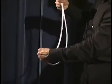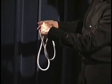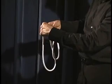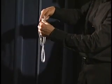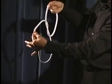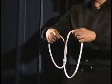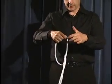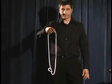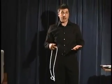So, once you've twisted here, you're going to come over and pass that end through the loop, like that, and then regrip it here and kind of come away. And when you do, you're going to end up with a little knot or what looks like two loops together. If you pull here, the loop is solidly on the rope. Now, this is a great spot to do some of the other moves in fiber optics.